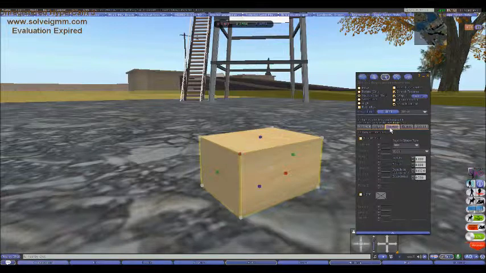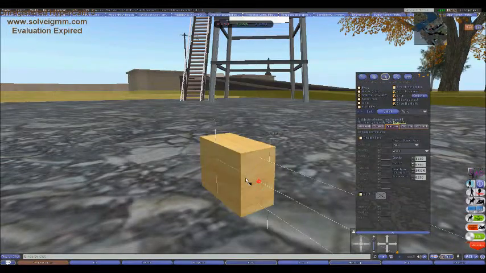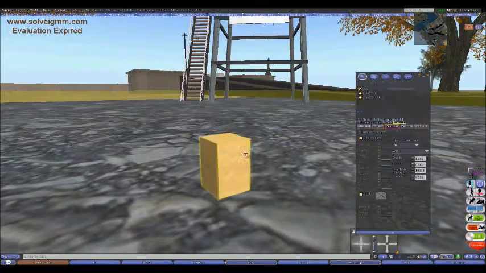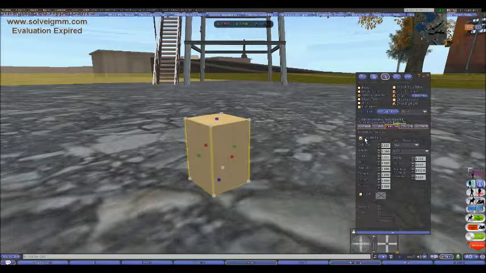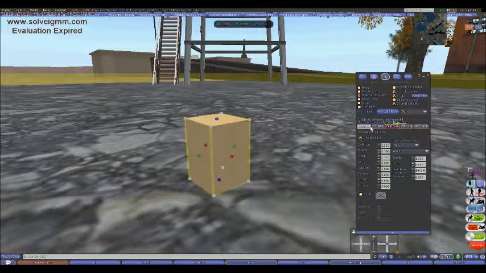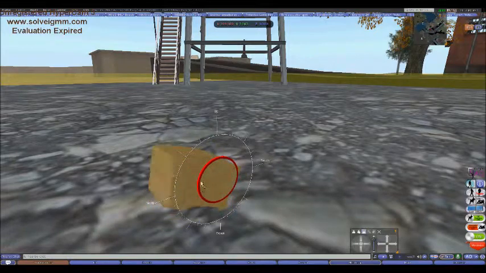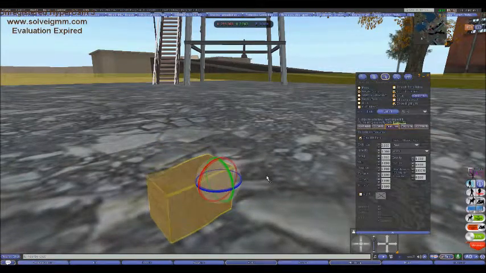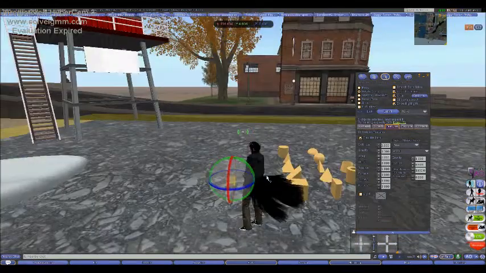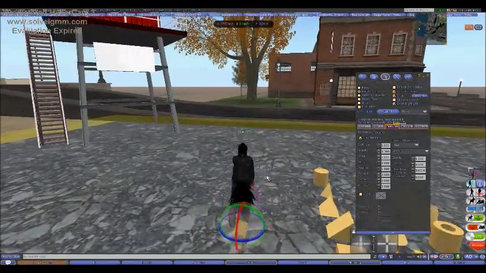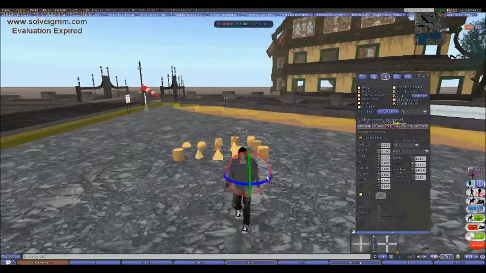We got features, flexible path. This one's a really fun one. Just shore up our cube here. If you click flexible path, at first it seems like nothing's changed in our prim. But you click rotate, and using the rotate feature, now you see that prim is very wavy. And I think at this stage too, it's in a phantom state. Yeah, it goes to a phantom state automatically.